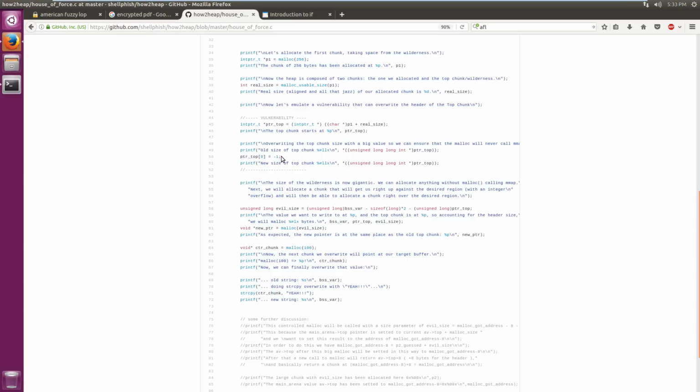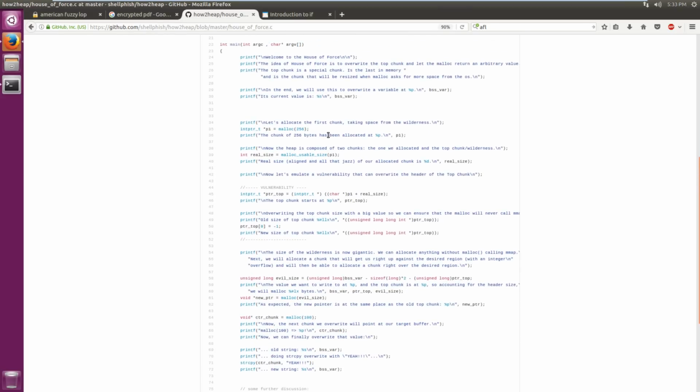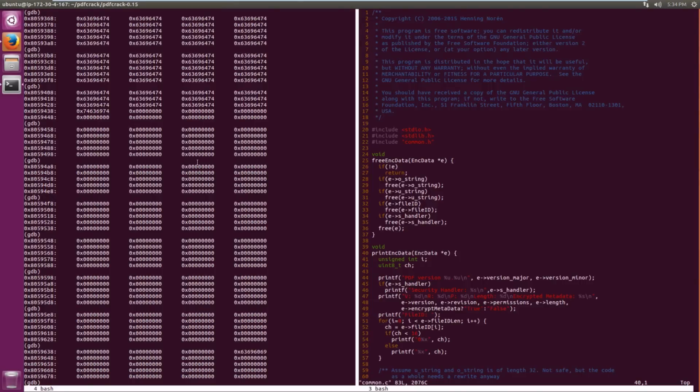The short version is that if we can control the size of a future allocation and make it an arbitrary size, it's actually going to let us loop around and hit any pointer we want on another alloc. But at least in this case, we don't have that.